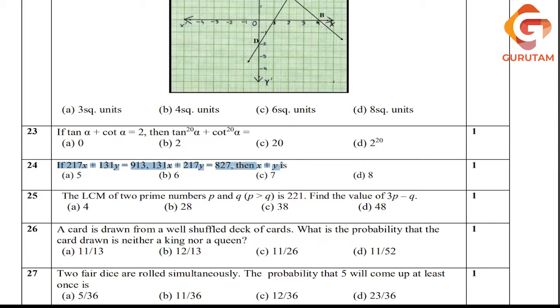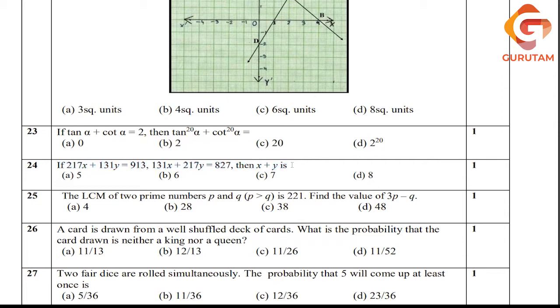In social science you can do that. In English you can do that. In chemistry and biology you can just read the problem and tick the mark. But in physics and mathematics you need to solve the problems. And for solving problems you need what? You need speed. Now, we cannot fight with the CBSE about why they have given it like this. So the strategy should be that you need to speed up.